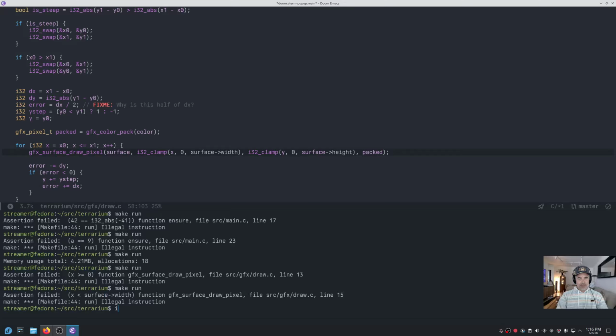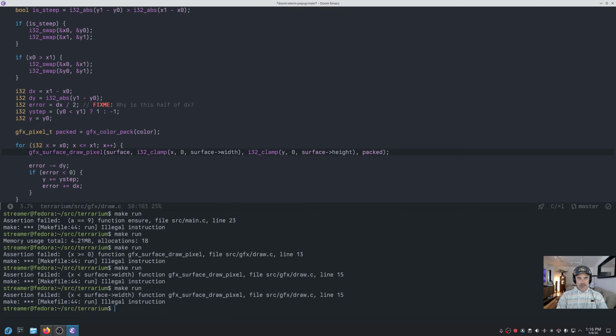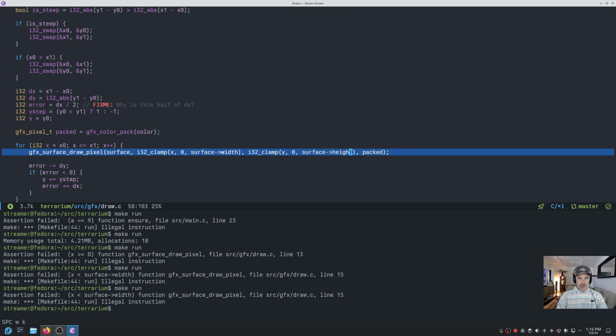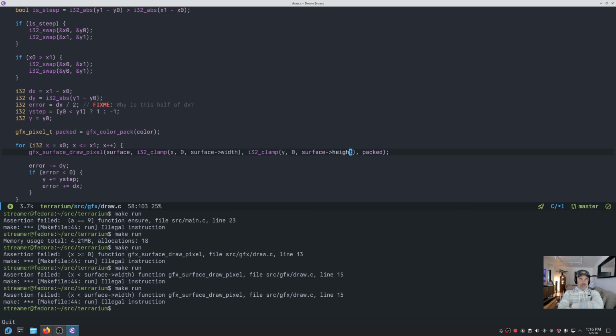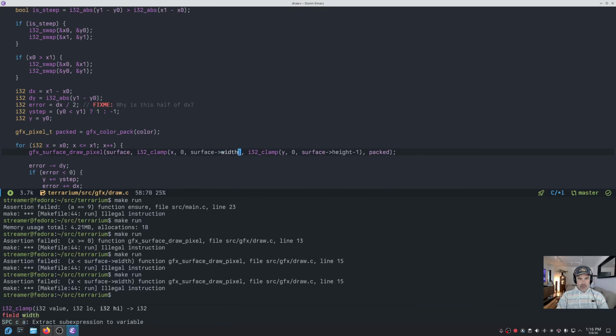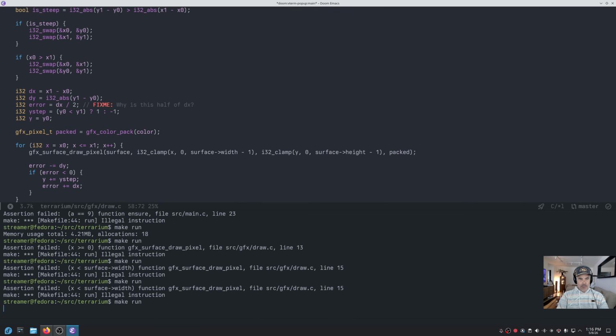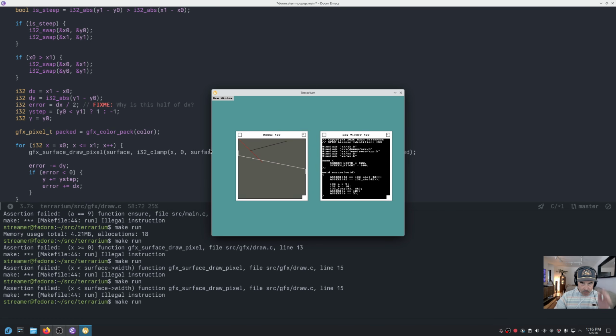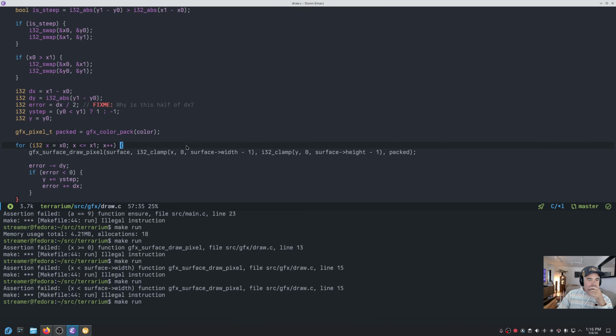This seems like it might be too easy. Yeah. Oh, look. Oh, wait a minute. We don't want to clamp it because we're changing the value.